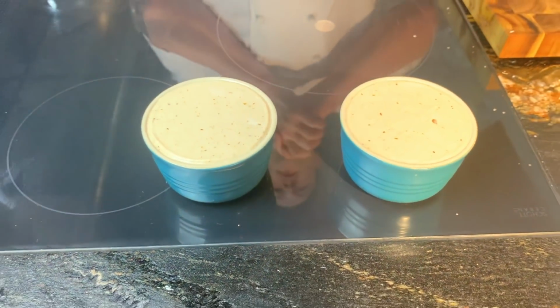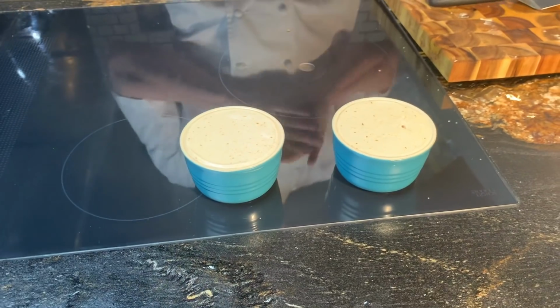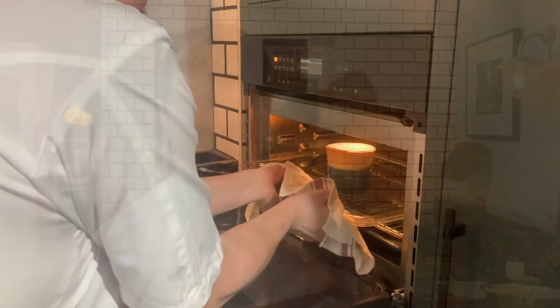Right, it's time to put the soufflés into the oven. So I'm a little bit nervous. I'm always a little bit nervous because not all the soufflés actually rise. I've no idea why. That's the way it is. So what we're looking for is around that to rise nice and flat, around 5 centimeters high. I'm going to go in my oven at 200 degrees, full fan for 9 to 10 minutes. But it's nice if you have a light in your oven, you can keep an eye on it. And if you see it's about that high and you've had it in for more than 8 minutes, then I think you're ready to go.